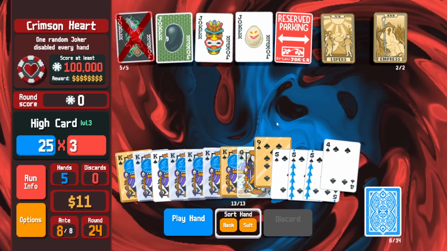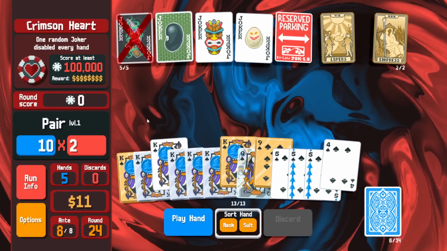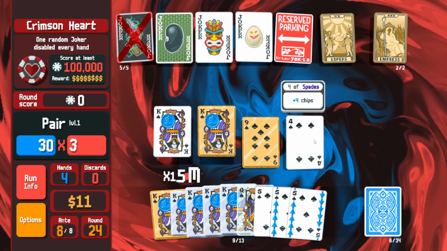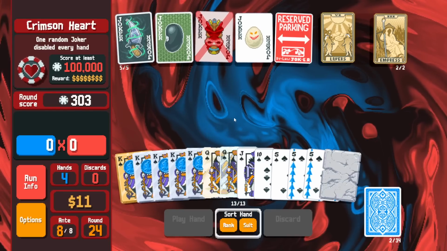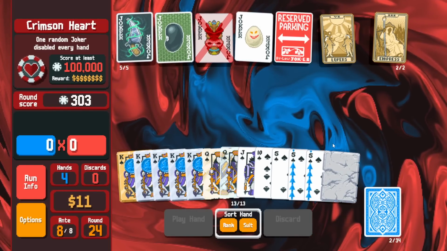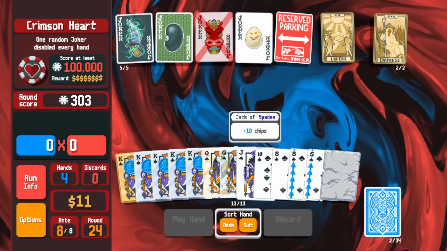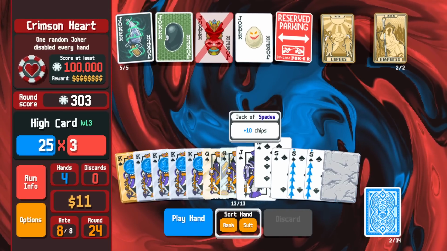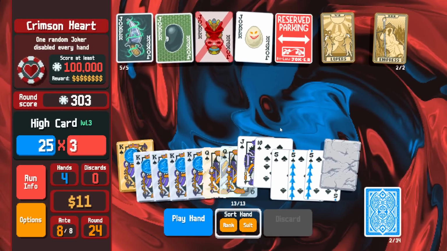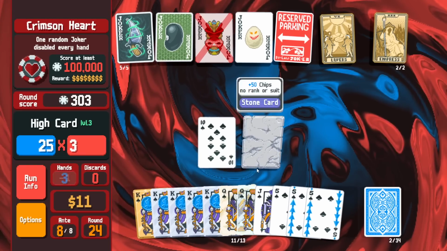Still going for that glass card. So maybe let's play some of these. I'm just gonna play the pair here. Cool, now our Dagger is unlocked, which means if we want, we can play these. Still looking for that. Okay, there's only 2 cards left in the deck, so we'll just play high card here, and that'll make sure that we get our queen.